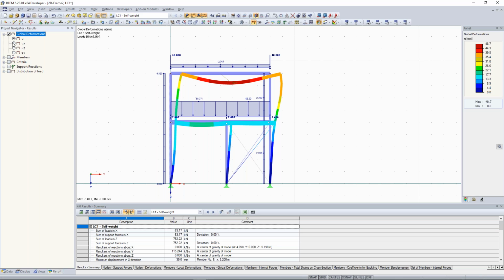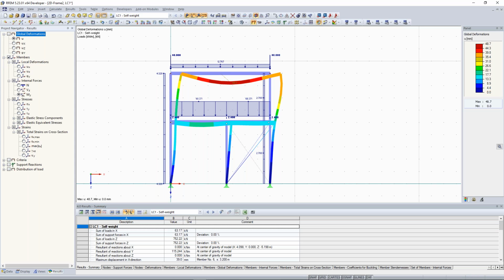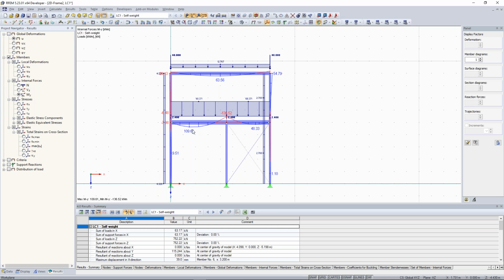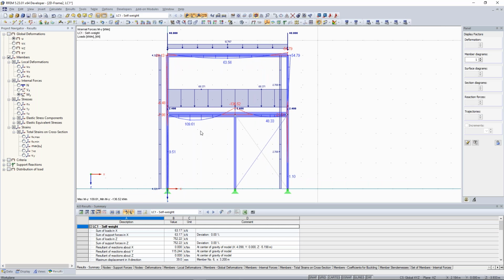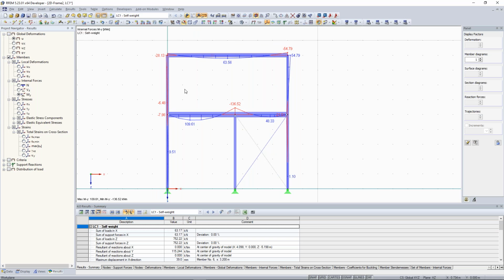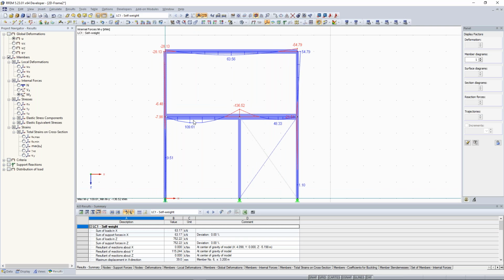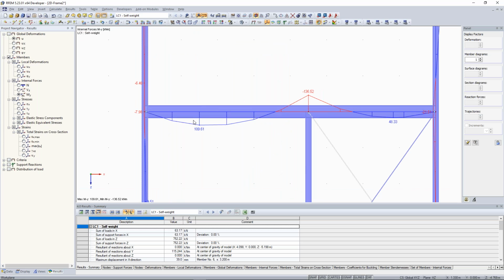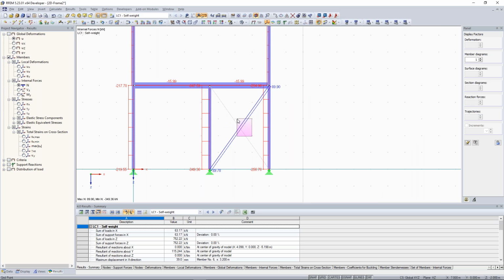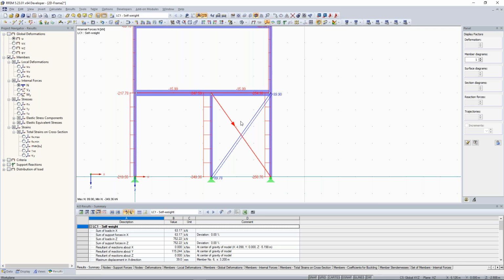And then let's go to the internal forces. For that, we have to activate the members here. And okay, what I want to show you is, first of all, the bending moments. I think that's pretty clear because there we have a hinged joint, so there shouldn't be any bending moment. When we look at the normal forces, I think that's also pretty clear, in the columns we have some normal forces. And now look at the bracing here. Why don't we see any normal force at this bracing, at this member?